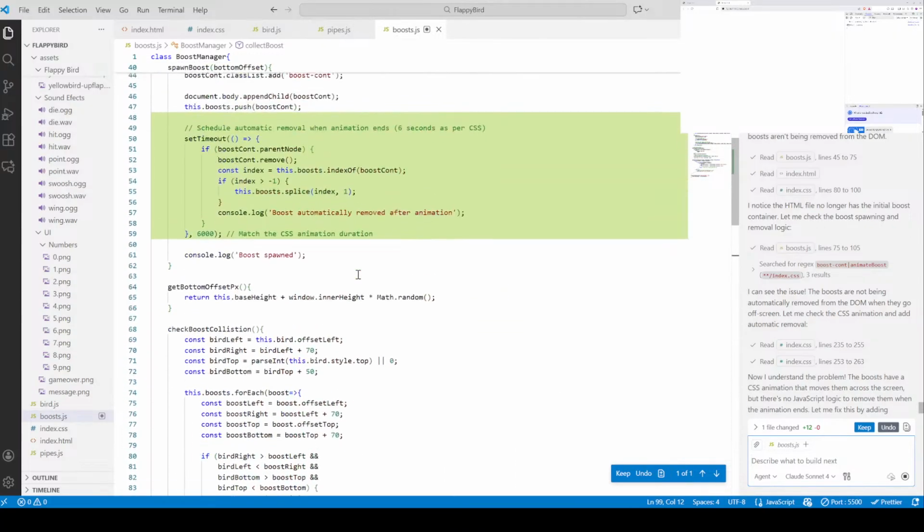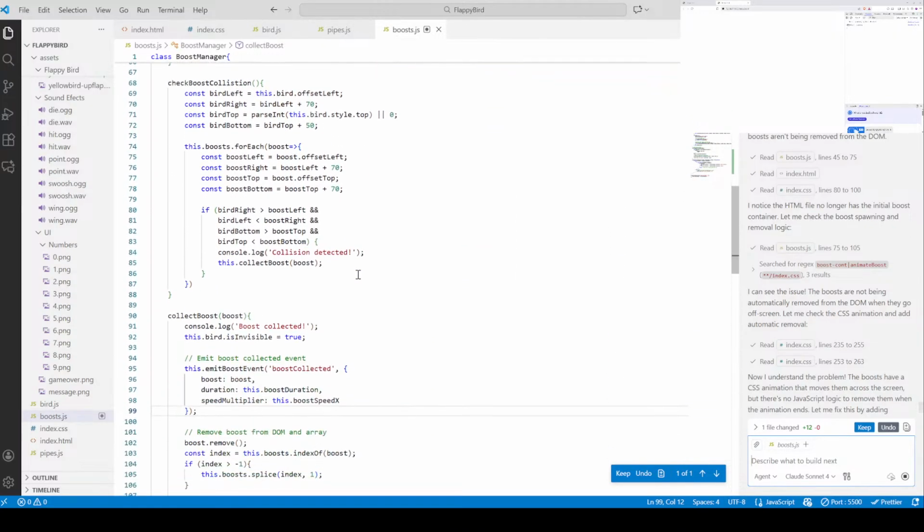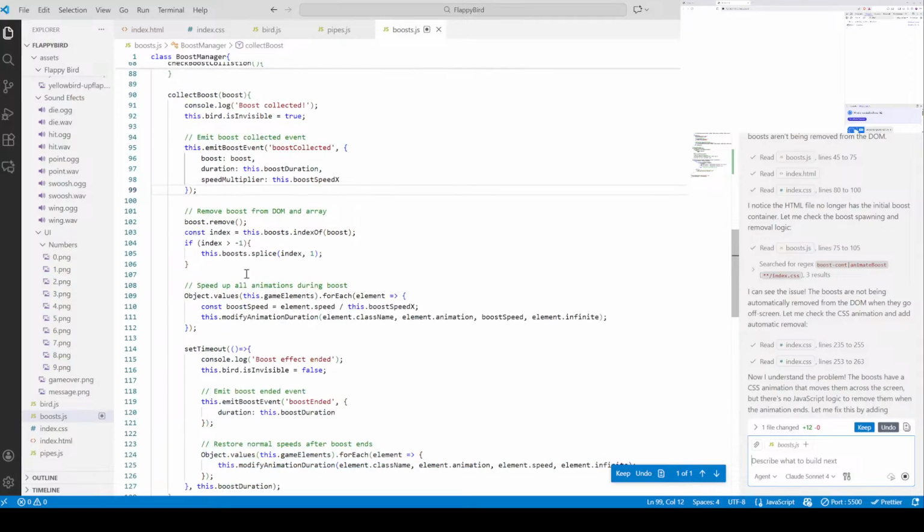But I had this thing already. I mean, it's clearly here. What does it mean, burst remove?